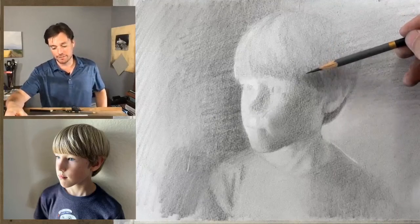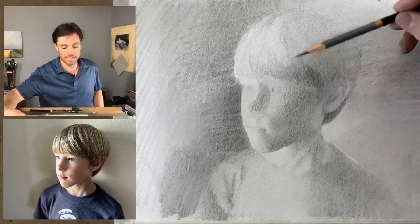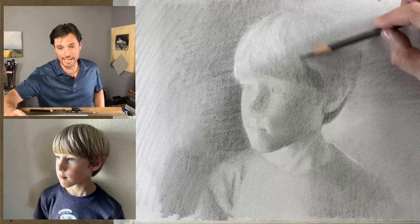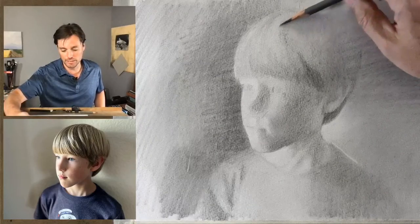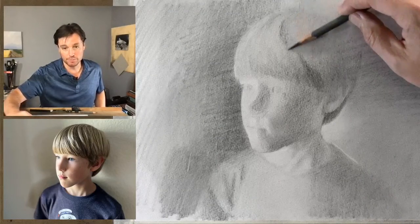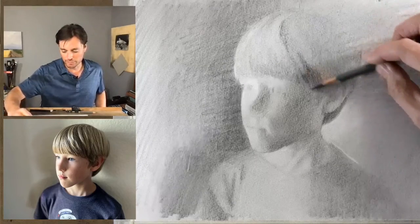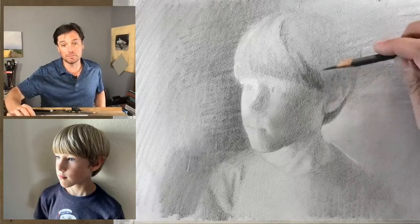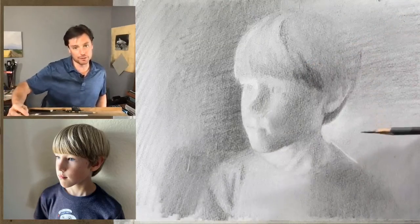So I have this sharpened back. I'm going to continue to use the side of the pencil, but I guess now that I add that value in here, it helps to put the rest of the values in context. So we talk about that a lot in the show, right? Remember that values are relative, and we are constantly calibrating our understanding, our interpretation of values.